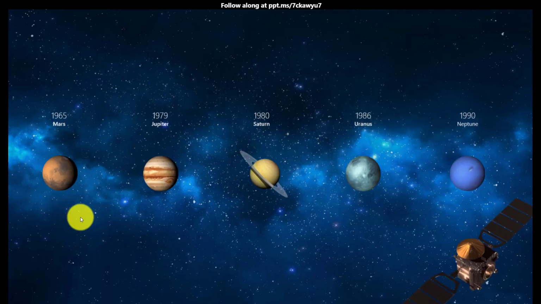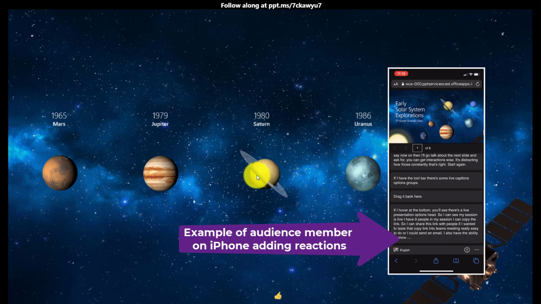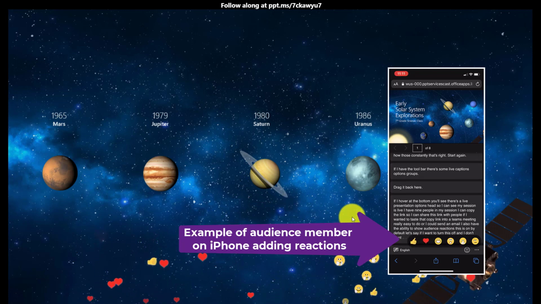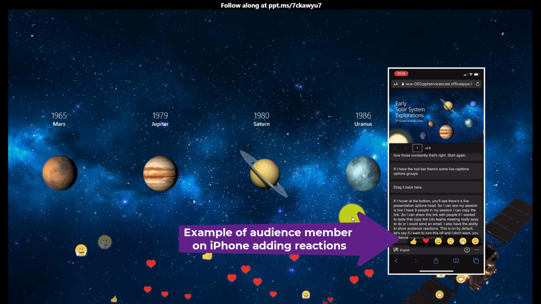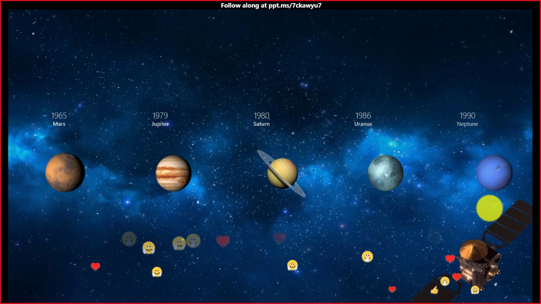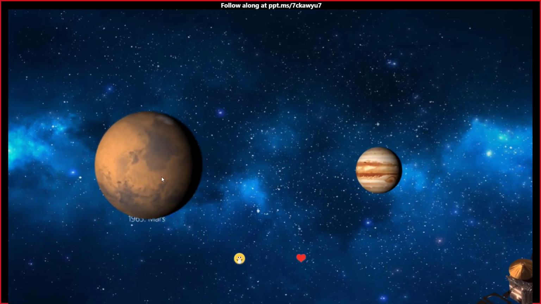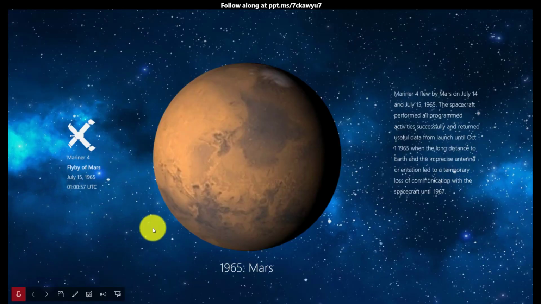So let's get going. I'm here on a slide and I'm going to talk through the five planets. Now, I'd like to ask for some audience reactions. If you're a fan of Saturn, let me know, audience. I want to see some emojis coming up. And there we go. I'm seeing some hearts and some thumbs up and all of these are kept for later. So you can get a sense of different slides you're talking about or different topics, which are the things that the audience likes best.